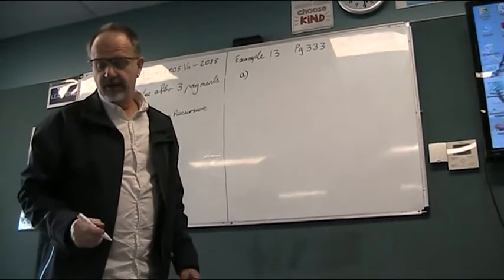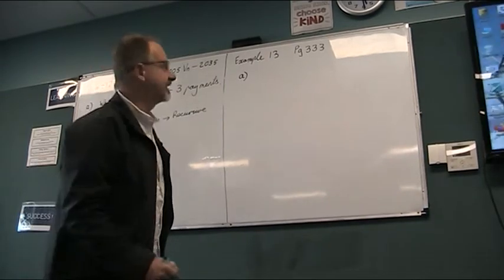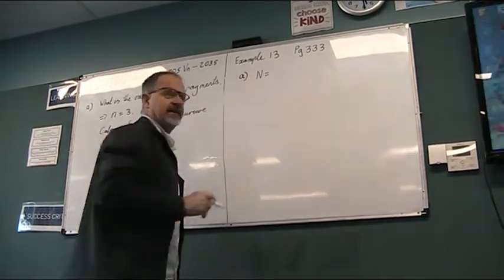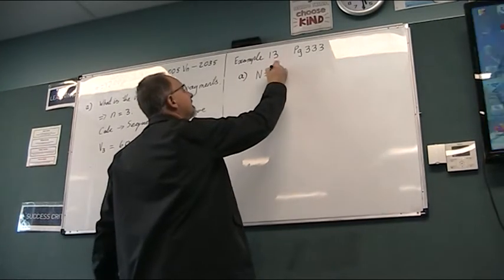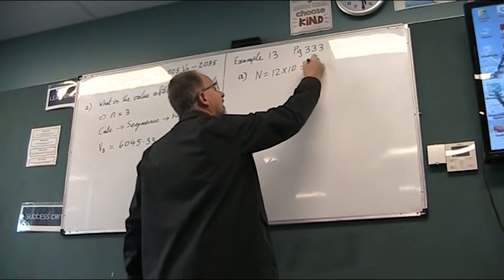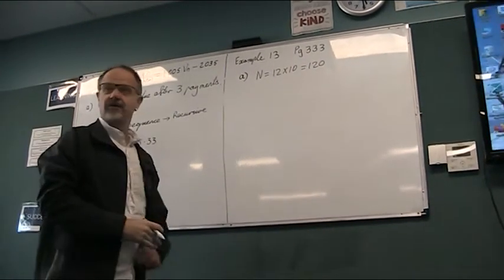All right, so initially for part A, we want to be paid monthly payments for 10 years. In our financial solver, N is the number of payments, and we want monthly ones for 10 years, so there'd be 12 months in the year times 10 years. So Joe's going to get 120 payments.